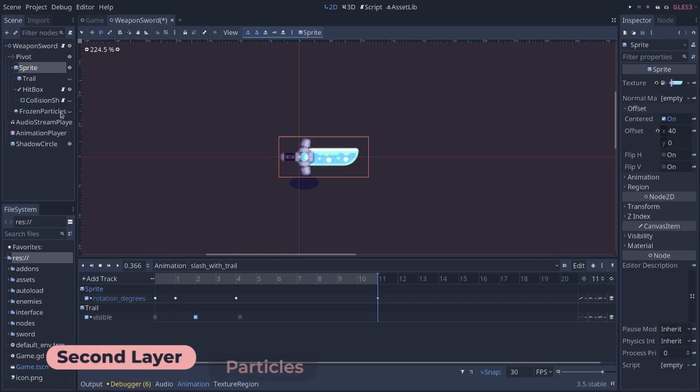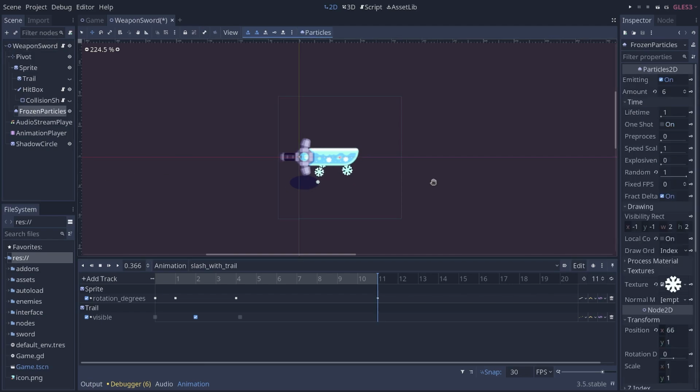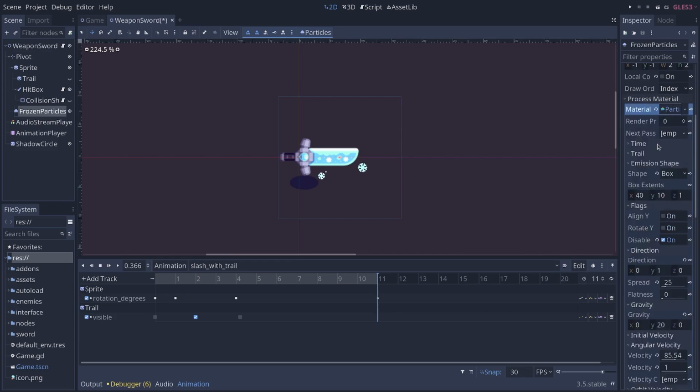An important next element is adding some particles because we have an ice sword, as you can see here. So we've made a couple of particles that make snowflakes go down. They use a very simple snowflake sprite, and the particles will make them scale down. I can show you that on the material of the particle system.